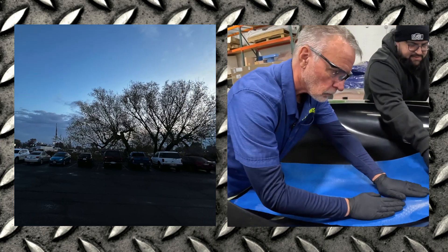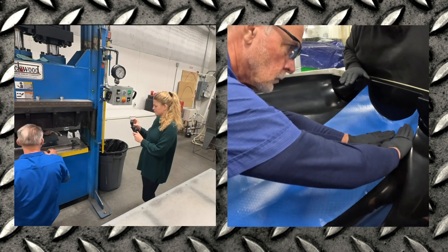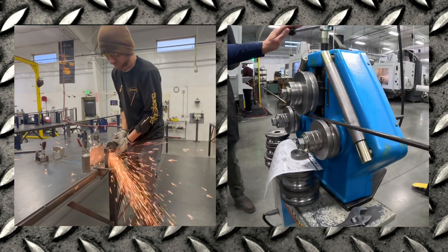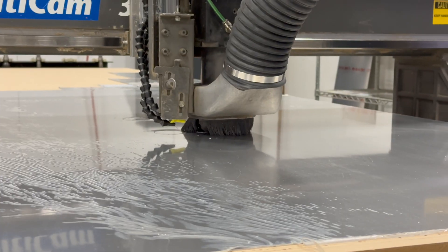Hi, this is Mark Cook for Tip Plains. This last week I've been in Yakima, Washington at the Cub Crafters facility embedded on a Carbon Cub UL customer assist build. It's been really a lot of fun. Got to see a lot of the tools that they use on the production line that are also used for the experimental amateur build components.